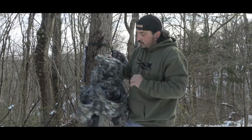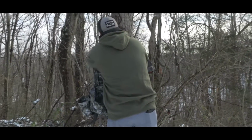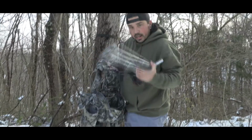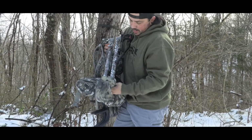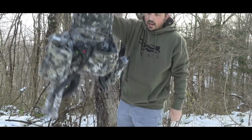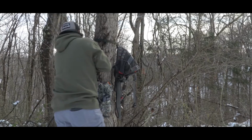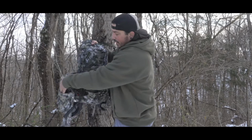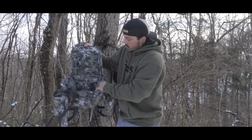Now, let me show you something really neat about this pack if you're a self-filmer. We already talked, put the camera right there. We're going to take our arm. This is a Fourth Arrow arm. I've also used a reach arm. And in the video at the end, if you guys stay tuned to the whole footage here, you'll get to see I actually take and drop that right in there. And look at that. My camera arm is hooked to the pack. Now, our shoulder for our Fifth Arrow arm. Bam, watch this. Right in that drop pocket with still plenty of room to put your tree mount, or you could clip your mount that the shoulder goes into on the outside.